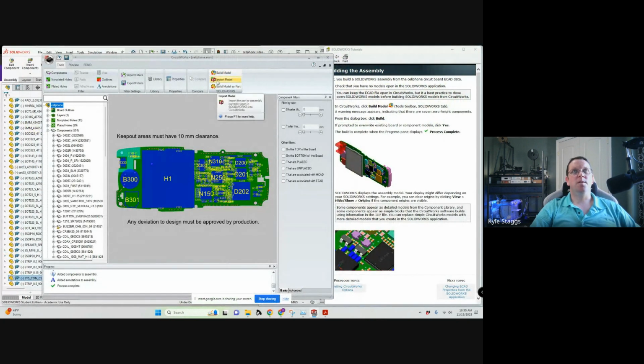You can import models equally. That's one of the things that they want you to do with the assignment. I'll go back in and double check that the instructions are improved. I think Dr. K said he had improved that particular assignment, specifically where we're building this circuit. They want you to build the physical circuit and then import it into SolidWorks, or import it into CircuitWorks, and then re-export it as a built model, is kind of the short version of what that is.